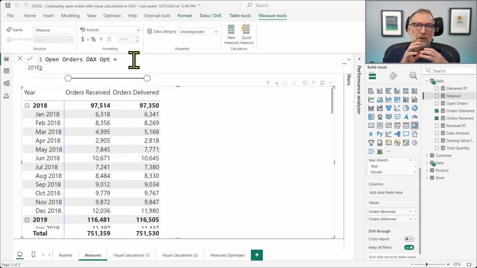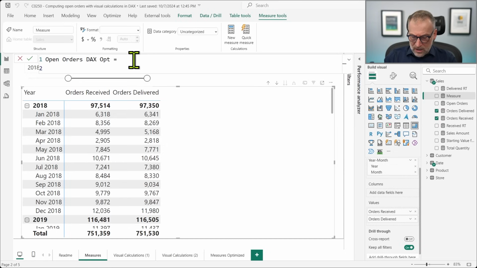So we first accumulate in a variable the monthly values for the delta. Because this is a model measure, we could do that at the month level. And actually, in the demo files that you can download with the article, you will find also a super optimized version that computes values at the month level. But because we are building a generic measure, we can do that at the day level. So we go at the bottom granularity and we build a measure that works in any scenario, with the months as we are doing here, but also at the date level or at the quarter level or any other level in case the measure is used in a different visual.